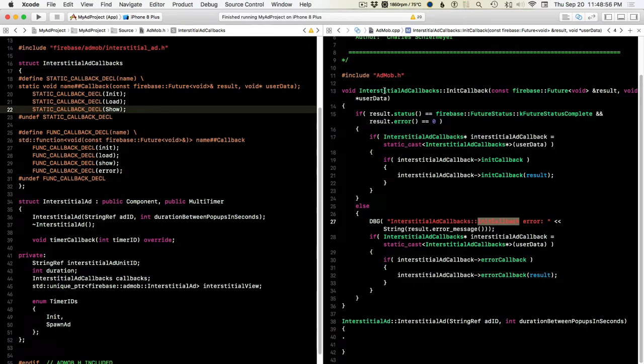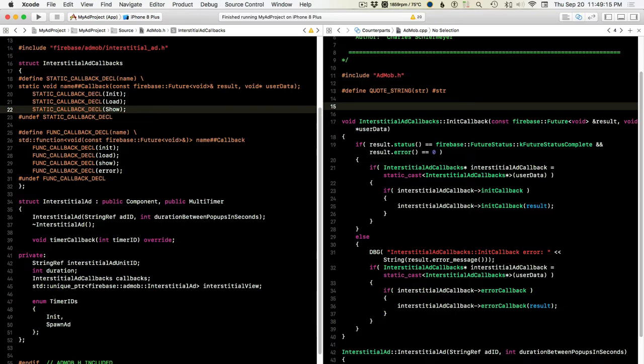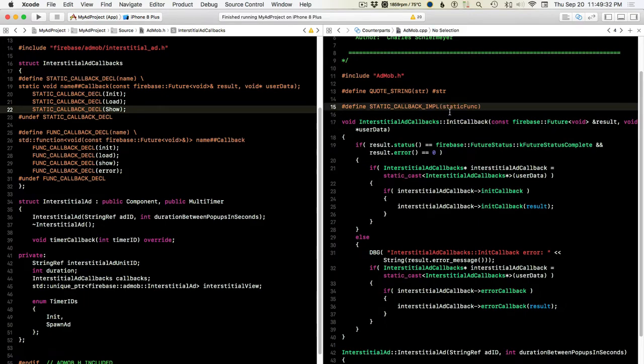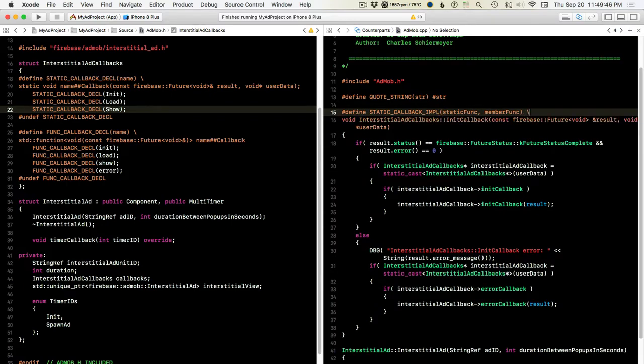So the way to do that, first we need to provide something in quotes. Fine. Now we need to define a couple other things. We need to figure out how to write this. This will be our implementation. This is going to have all of our stuff. Now it needs to have this static function name, and then it also needs to have our member func name. Right, and it's going to have a bunch of code coming after it. So let me clean this up. New line.